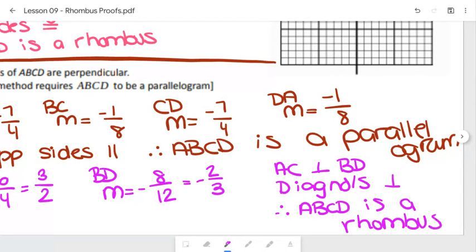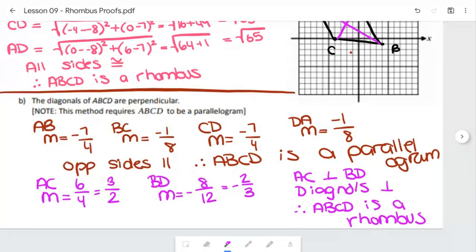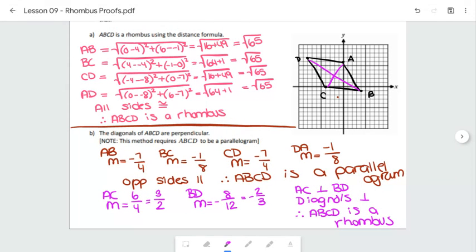So I have all those parallelogram properties in mind, and I take it a step further. So now I can do that. Again, you can't say it's a rhombus just on the perpendicular diagonals alone, but you can say it if you show it's a parallelogram first. So both A and B are two separate ways to prove that a shape is a rhombus. Both totally acceptable. If you like slope and you want to do that, that's totally fine.